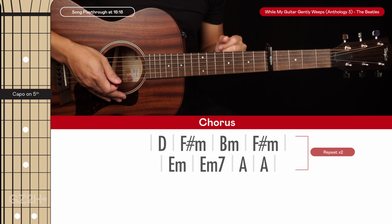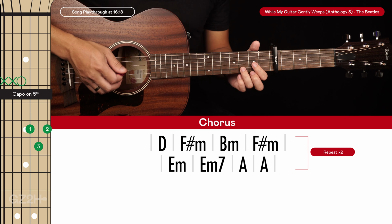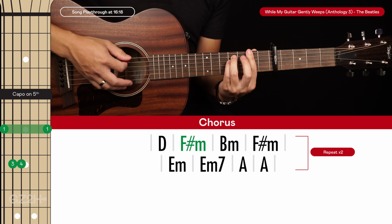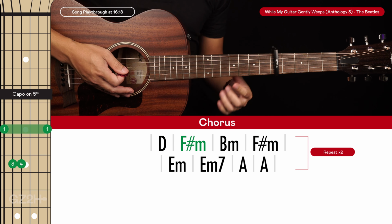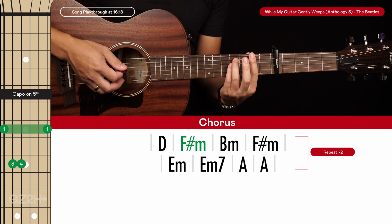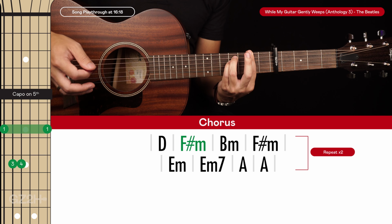Next, we move on to the chorus, which has two lines of chords that are going to be repeated twice. We have a D chord, then we're going to an F sharp minor bar chord. So we bar our index finger across the second fret, and our ring and pinky fingers go on the fourth frets of the fifth and fourth strings, like that.